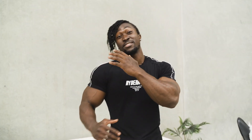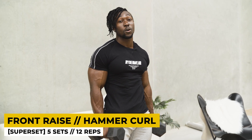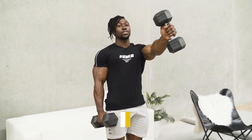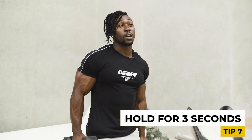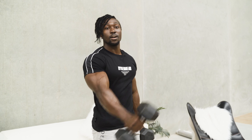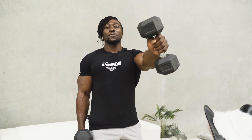Now we've hit it from the back, we've hit it from the side — we've got to hit it from the front. We are doing front raises. A little point of difference here: we are doing an isometric hold, which basically means right at the top of the movement, we're going to hold it for three seconds. We are going to be doing 12 reps of each — counting one, two, three at the top. It's a good way to keep it going and keep you from getting bored in this isolation period.